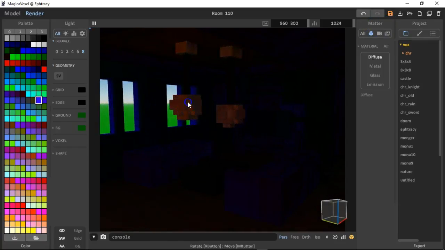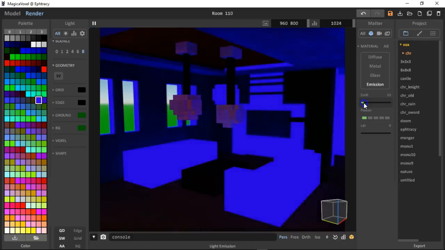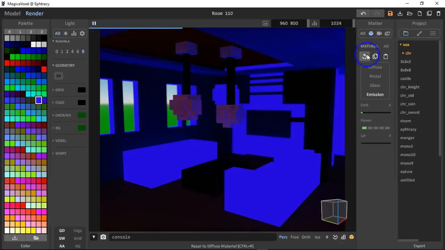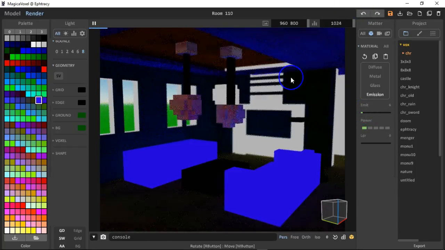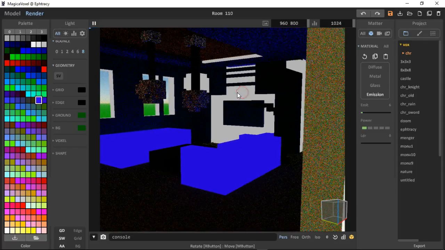So I want this to be the light source. So let's go to emission and try to bring it up. Now it's trying to light everything. I don't want everything to be lit. So let's back it out. Look at that. Okay, so it's making the chair light up.